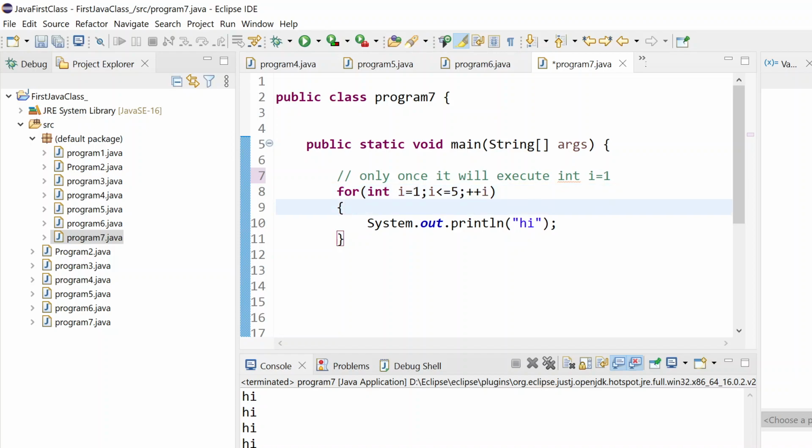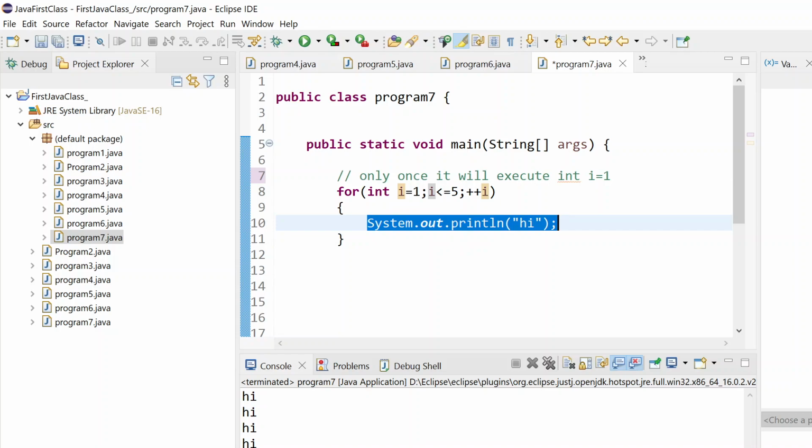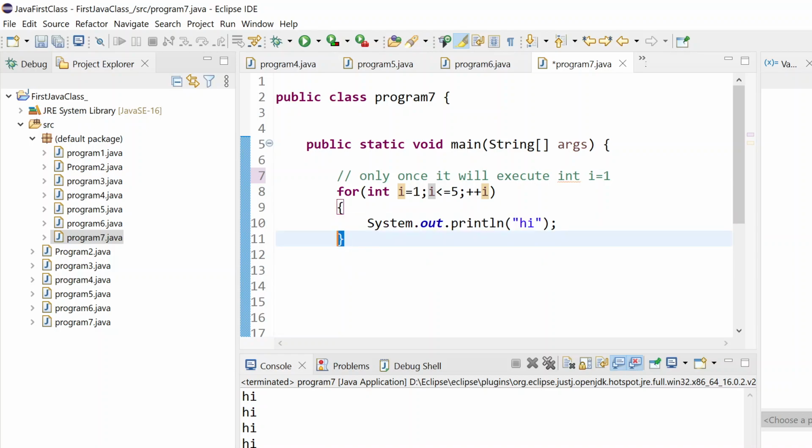And once I value reaches 5, is 5 equal to 5 or not? Condition true, so we will again go inside and print this the fifth time, 1, 2, 3, 4, 5. And after reaching the end part, the last part will execute.